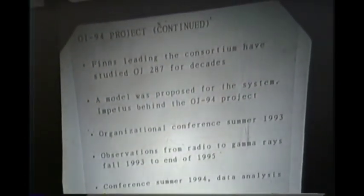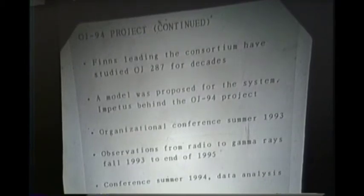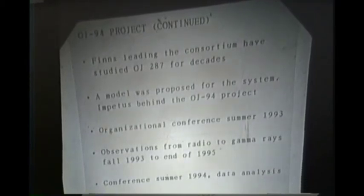Okay, the Finns, the leading consortium, have studied OJ-287 for decades. They proposed a model for the system, and the main impetus behind the OJ-94 project was to see if this model was correct or not. There was an organizational conference in the summer of 1993, and then observations, right from radio right through the gamma rays, have been taken from fall of 1993. And it looks like we're going to the end of 95 at the moment.